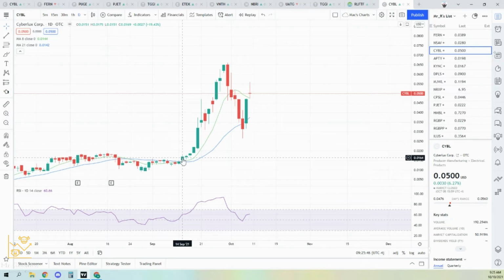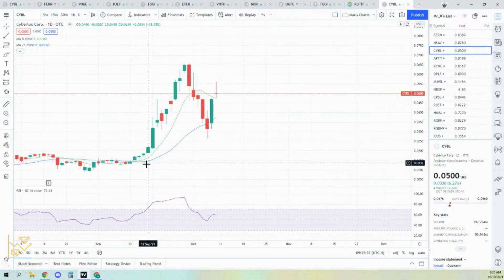If you're coming back in with a new one, or if you are just adding to your position, you think that this is going to be another solid run, news or a catalyst is coming, you just ride it with the 8 MA.